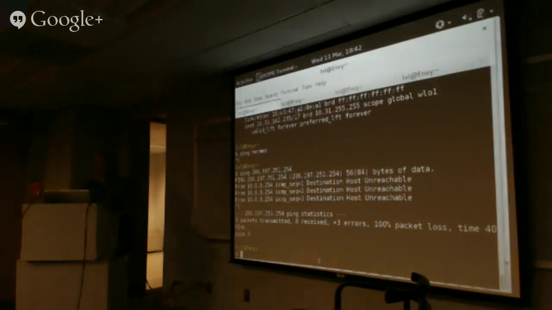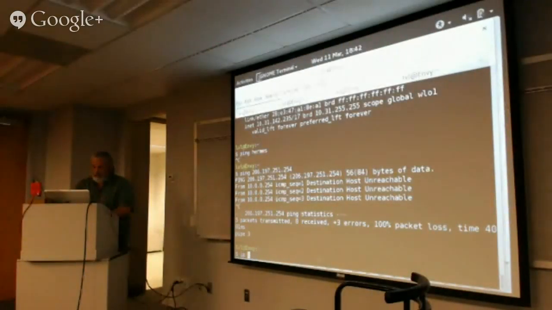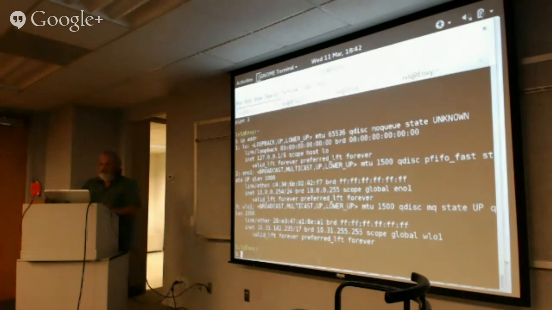Because the default route should be... what? I'm sorry? I'm saying, what should I use for a default route? Well, I would hope your WAN link or your wireless would be what you would want to use. Okay. But you would need the gateway on that network, of course.